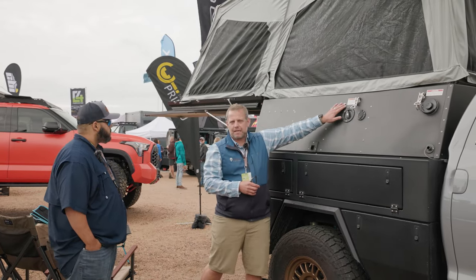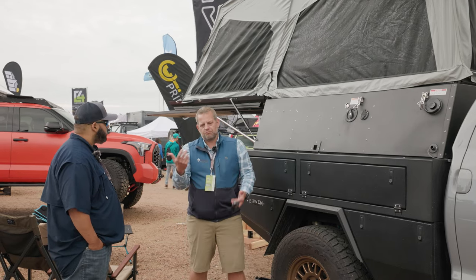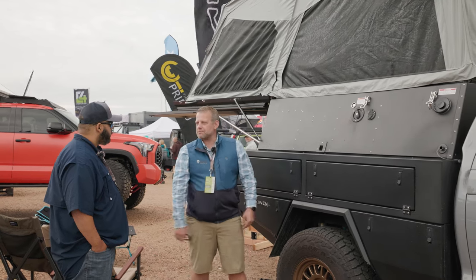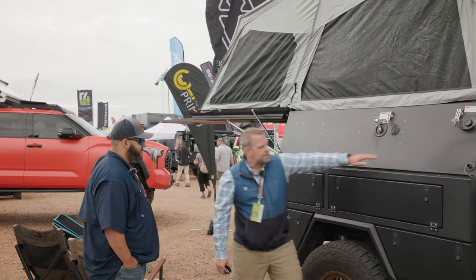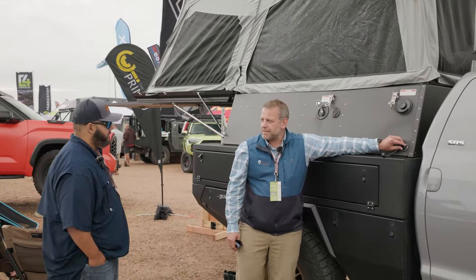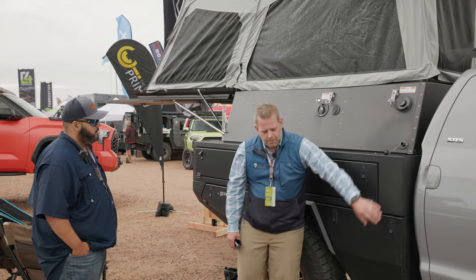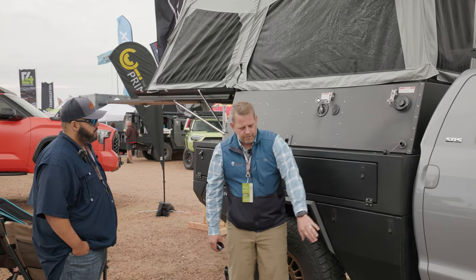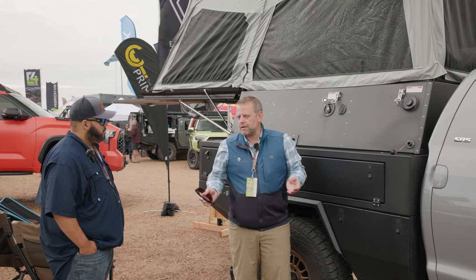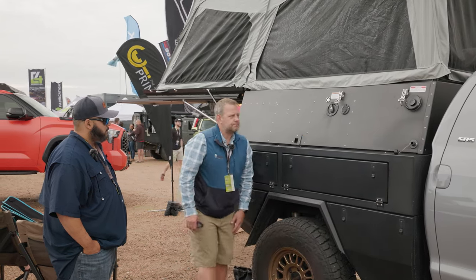This is our black tank vent — in a black tank situation you have to have a way to vent out air or smell from a black tank, and that's what that serves. This is our gray tank drain. We don't have a gray tank — you hook a garden hose to it. Depending on where you are and local regulations, you can hook a hose up and drain right onto the ground, because gray water is just dirty water — not toilet water. You can drain on the ground or collect it depending on where you are.